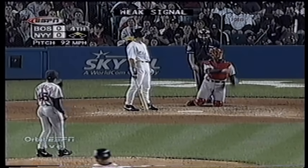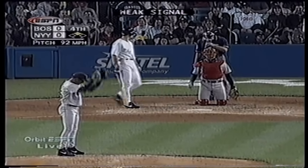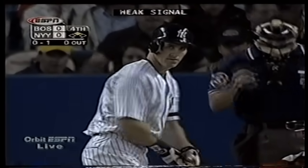Strike on the inside. Now, O'Neill didn't think so. But what you'll see here from Pedro, he'll go at him hard, trying to keep him from pulling the ball. And if he thinks he can strike him out with a changeup, that's the only way he'll throw him a changeup. But he wants to try to get ahead with the hard stuff to keep him from pulling the ball, because O'Neill's up there trying to pull the ball to the right side to advance Jeter over to third.